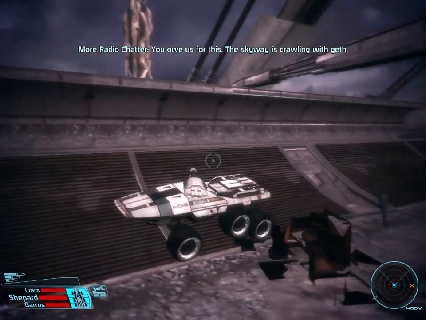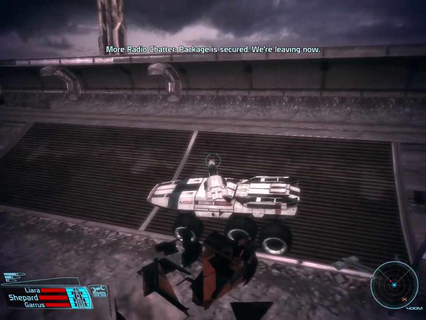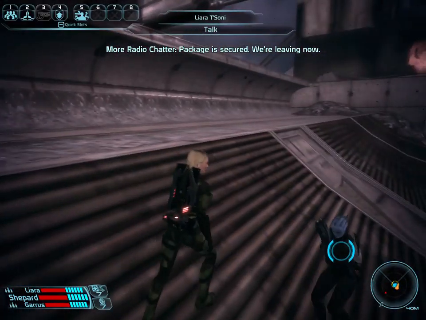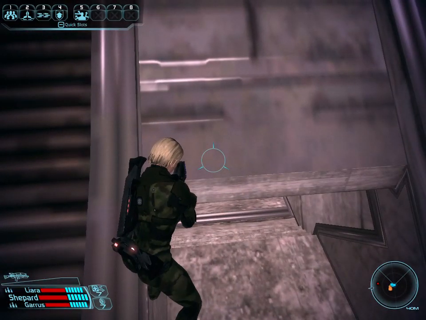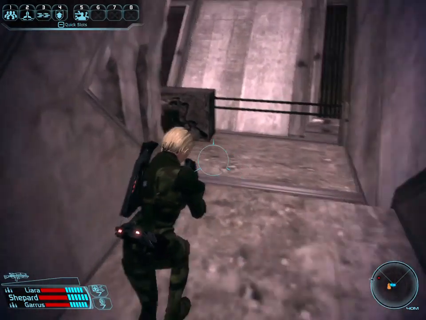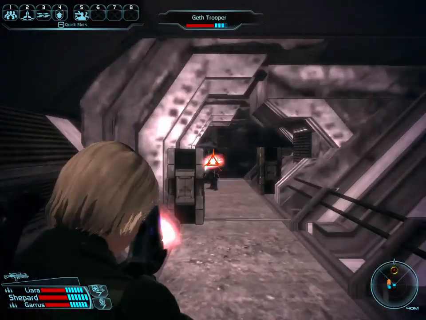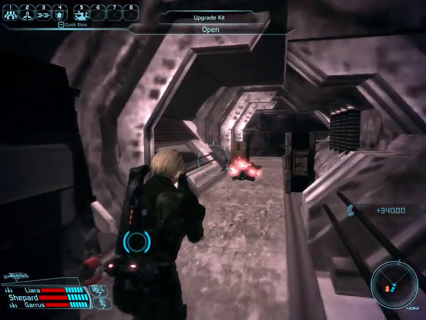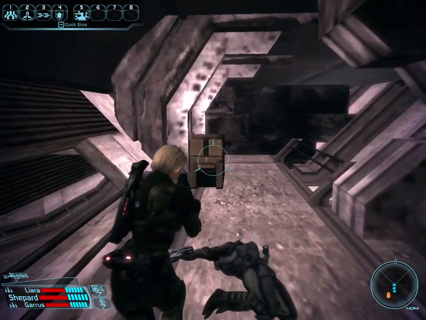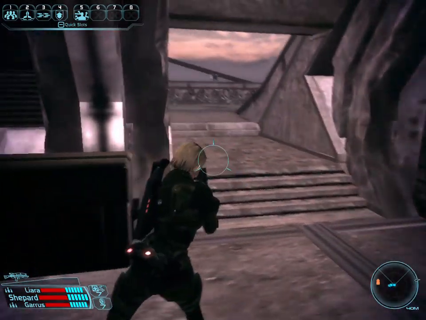Highway is crawling with Geth. Package is secure. We're leaving now. All targets down.